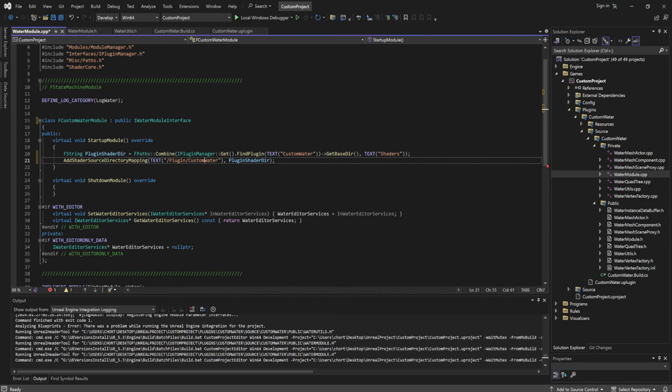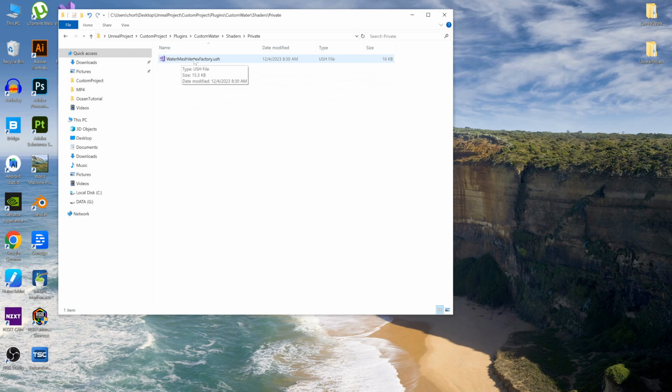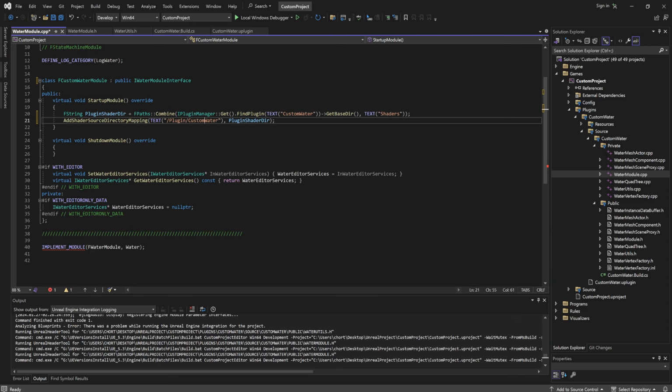This startup module sets the location of the directory of the shader of our WaterMesh vertex factory.ush. And implement module FCustomModule, and this one is custom water. Let's save this.